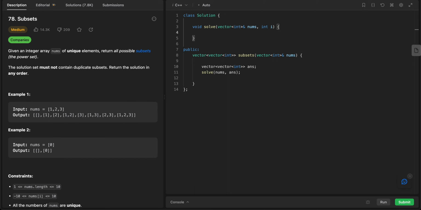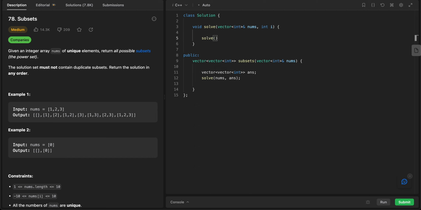If I'm processing the ith element, what is required? If I take I, and second is I don't take I. If I take I, then I can say solve inside the nums, and my current bucket, I have current bucket and I plus 1, right?